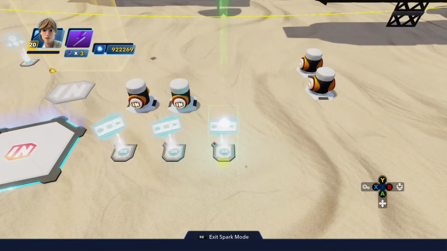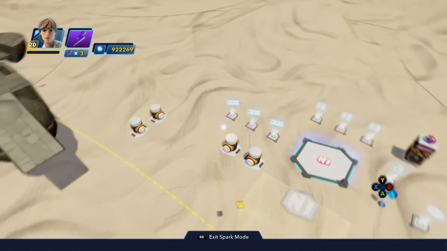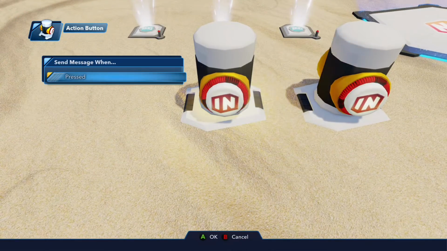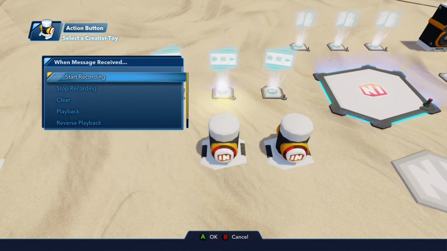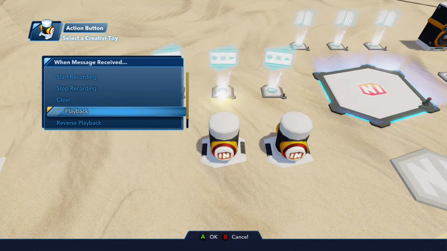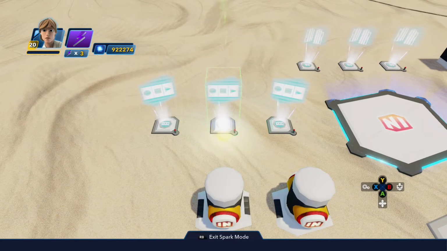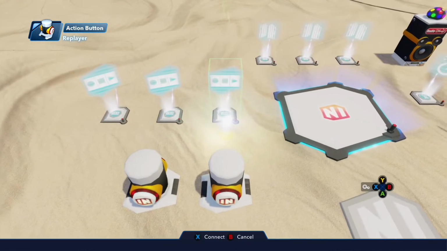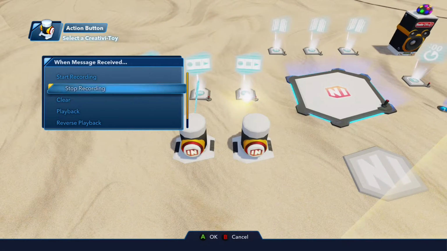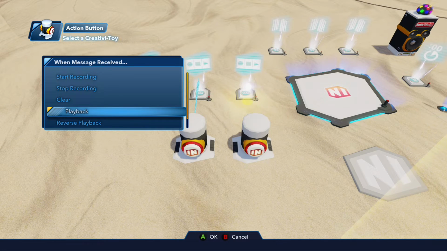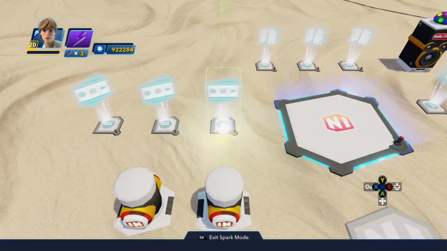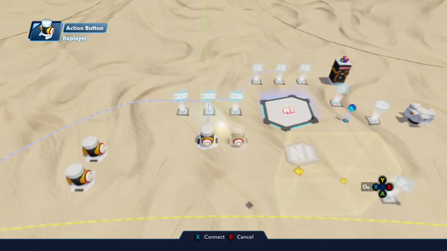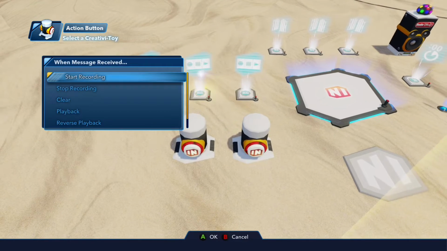So the logic for the second and third replayers is fully in place now. The only one that's not fully in place is the first one. So on this button, do new logic connection when pressed. We'll go ahead and do a playback. This is just for our testing purposes here. And I'm also going to do a new logic connection when pressed. We'll go to the first replayer and also do a playback on that as well. And right now that's the only way we're going to generate that particular slide rail. And this will be our reset button, so when pressed we're going to clear out both of those, the second and the first replayers.